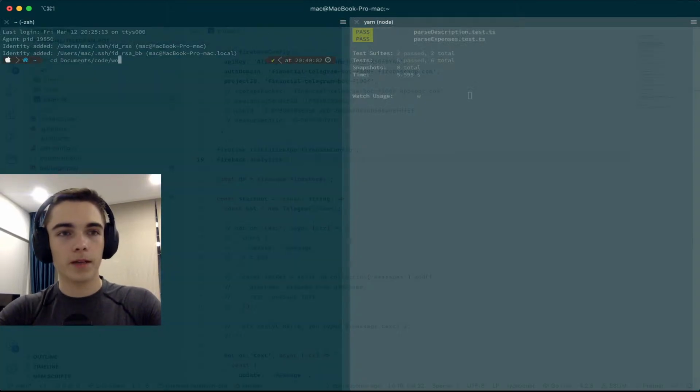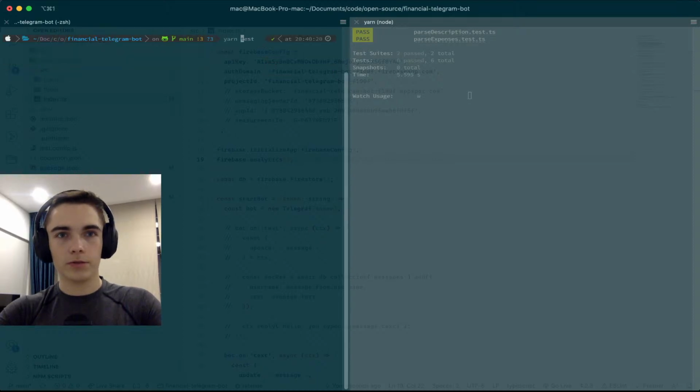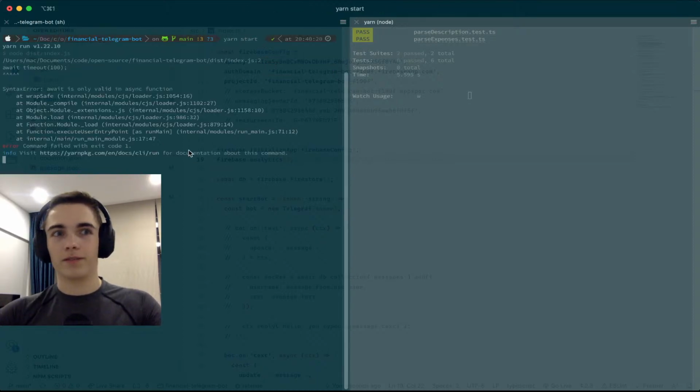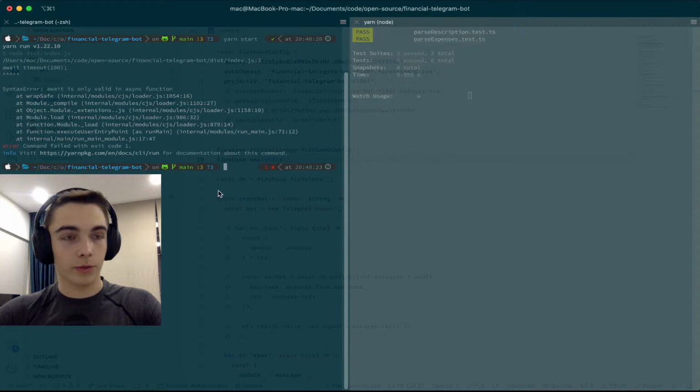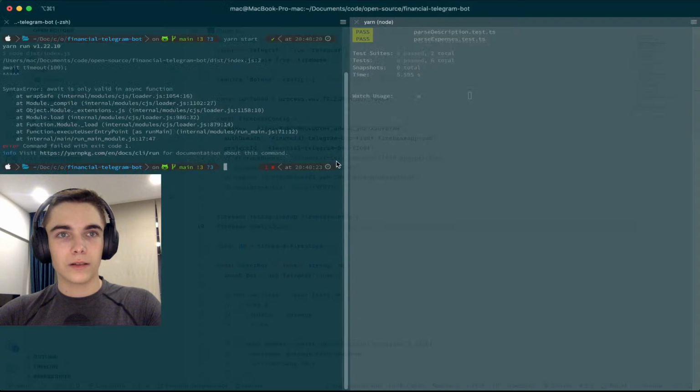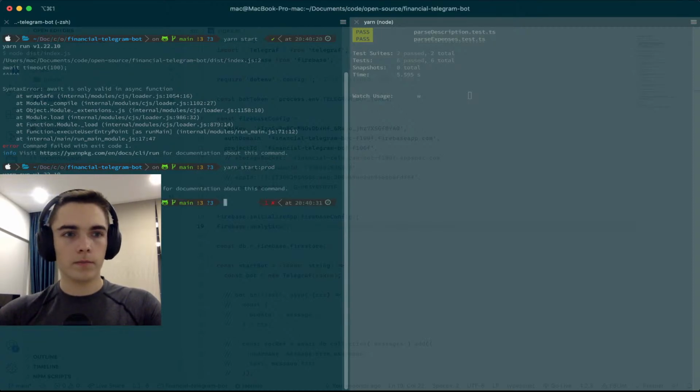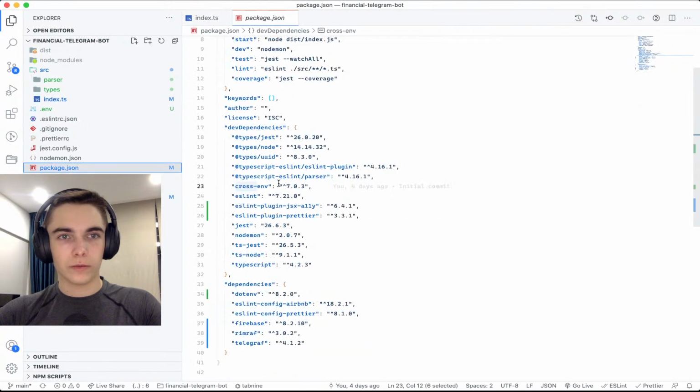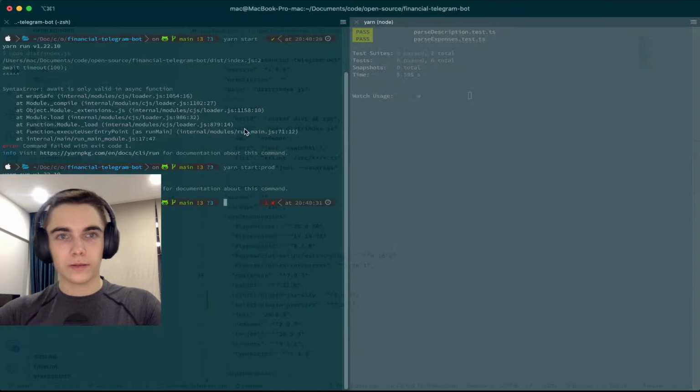Cool. And let's go to the financial telegram bot and just try to start this thing. Of course, it's not working. And why is it not working? Because it's not working. I know what we have here. It's not start, it's tab.